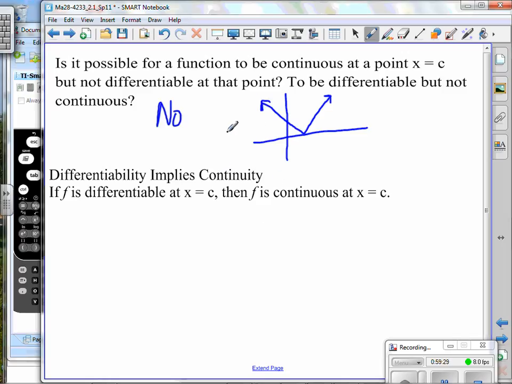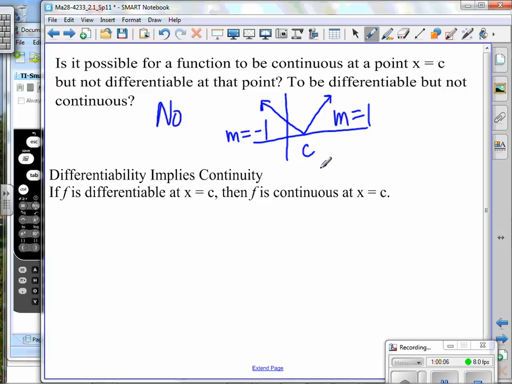What are the slopes? What's the slope of this? The slope is negative something, right? We'll say -1 is the slope along here. The slope along here, we know it to be positive. And if this is my point C, is that function continuous? Yeah, it's continuous. There's an output value for this, and as I approach C from both sides, the output values are approaching the same thing.